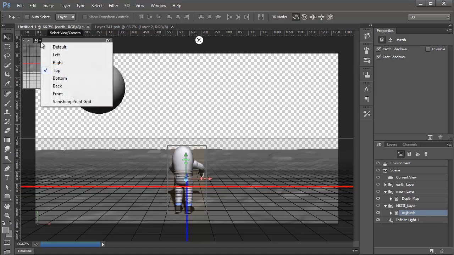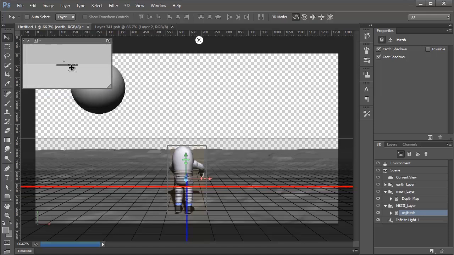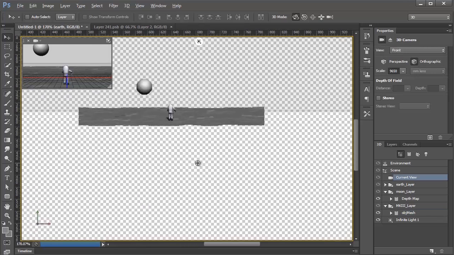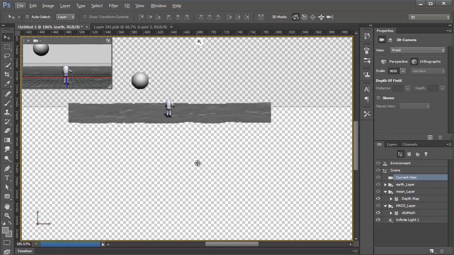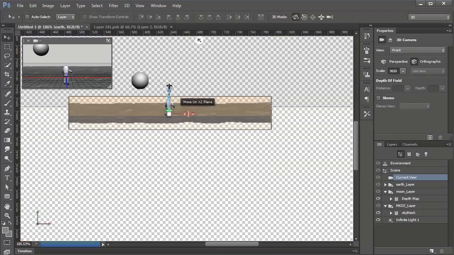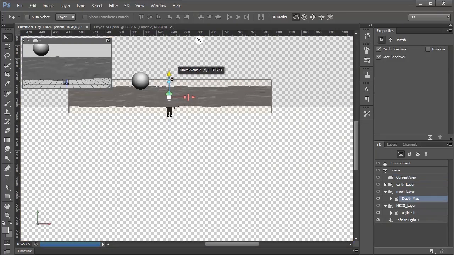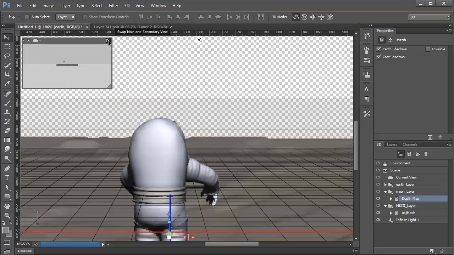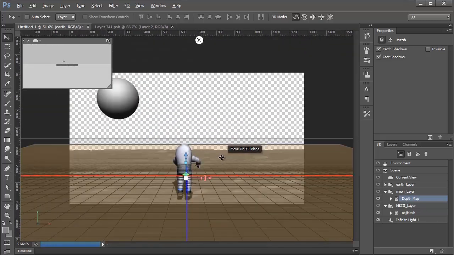And actually, now that I'm here, I'm going to select the front view just to make sure that everything is in the right spot. So I'm going to swap those views, and I'm going to zoom in. And you know what? Let me move that. Actually, no, that's fine. I'm just going to swap them back. Zoom out. I'm zooming out by holding Alt and the mouse wheel, by the way, and that's Option mouse wheel on the Mac.